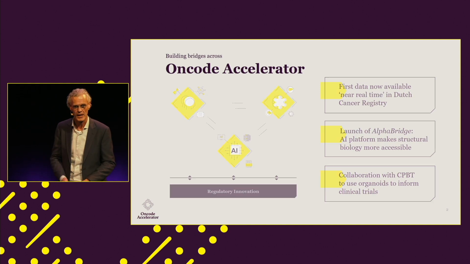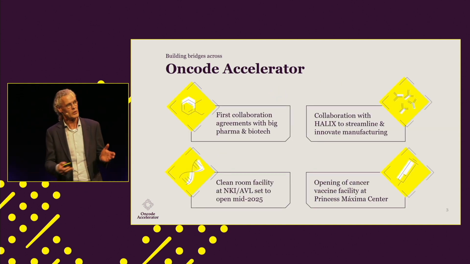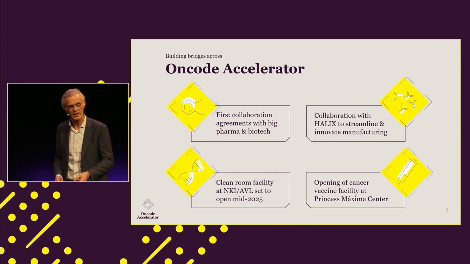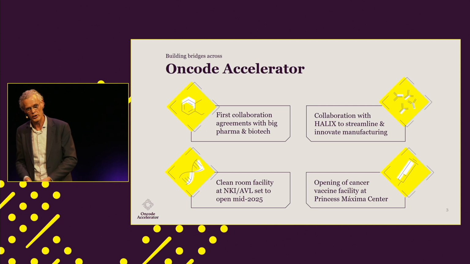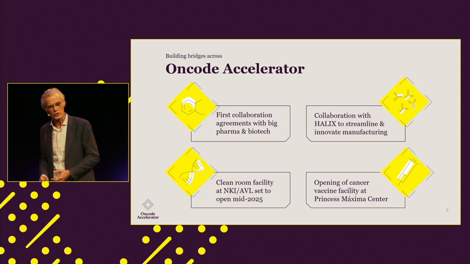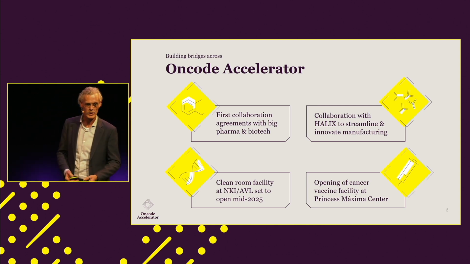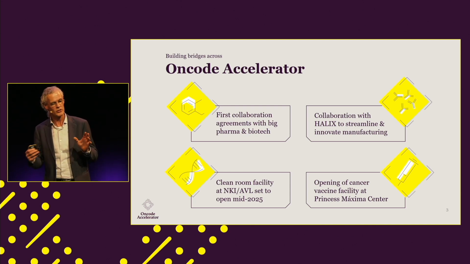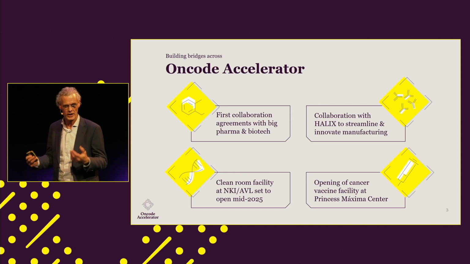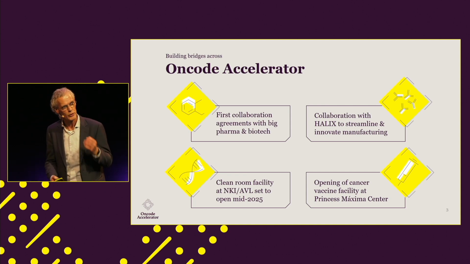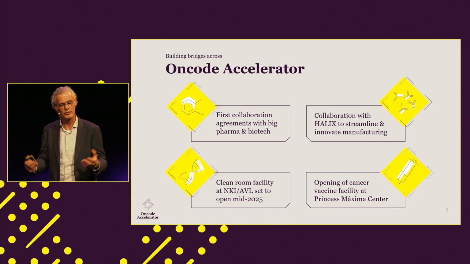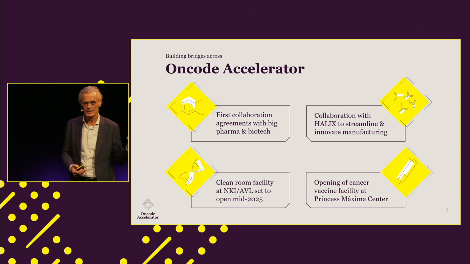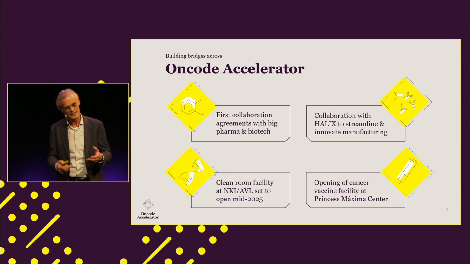And on the work streams, on the drug development processes that we've covered, Debbie gave an excellent example of how that works in biologics. On small molecules, the first collaboration agreements have been signed with big pharma and with a biotech company. Unfortunately, I can't disclose the identity due to confidentiality, but it's the first step in further building on the network within the Oncode Accelerator program.